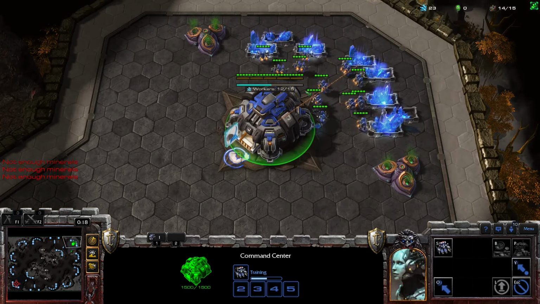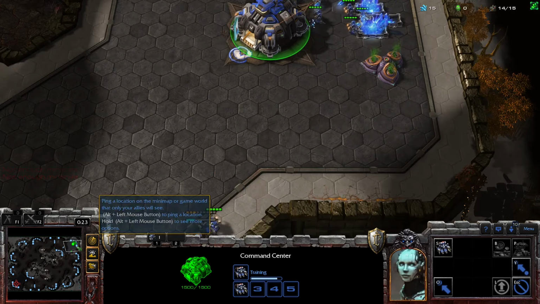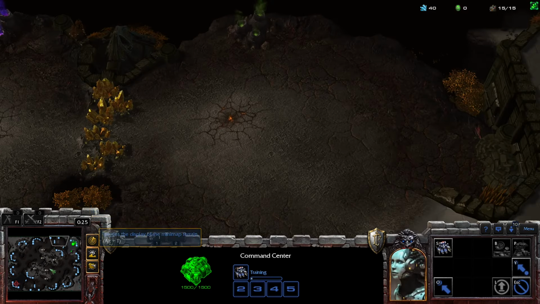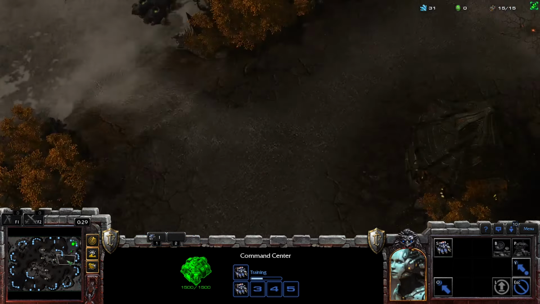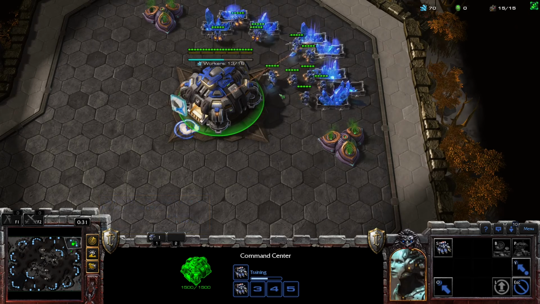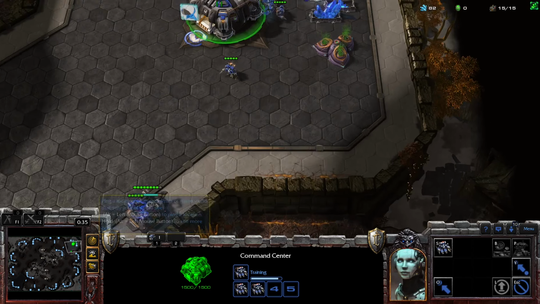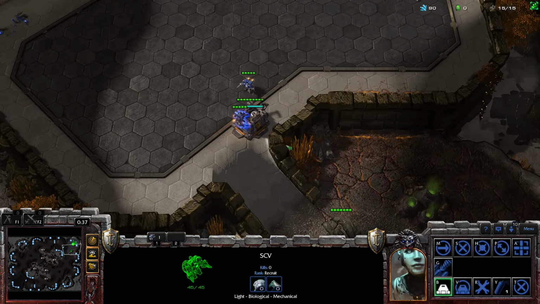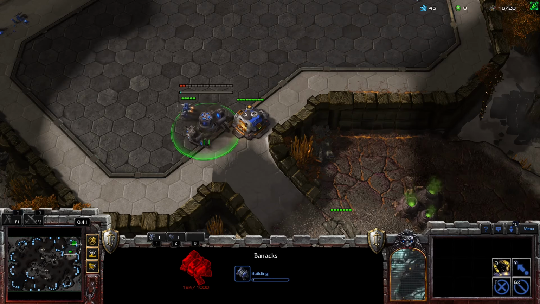There we go. I quite like this map, but I also quite hate playing Zerg in this map because this gold base, very lucrative naturally, but also very susceptible to attack. So that can be problematic. I'm going to scout the enemy base. Got to build more supply depots. Barracks down. We'll play defensive.